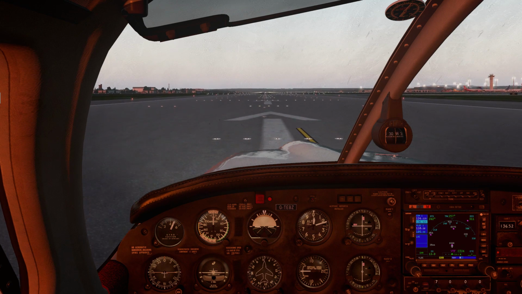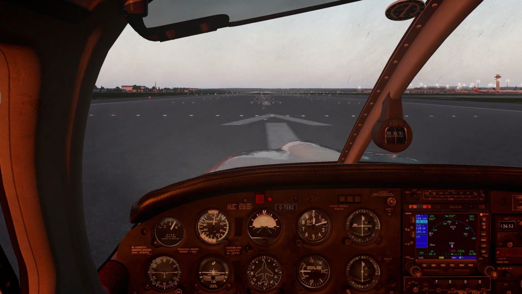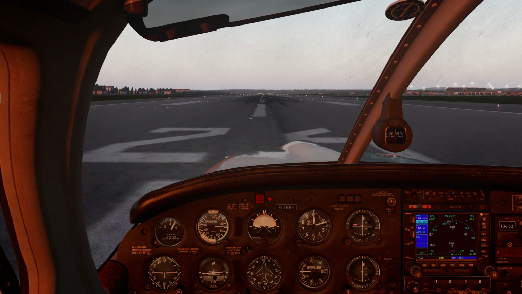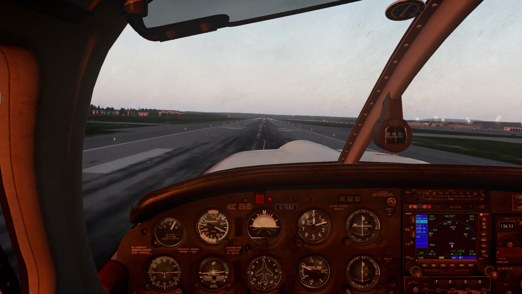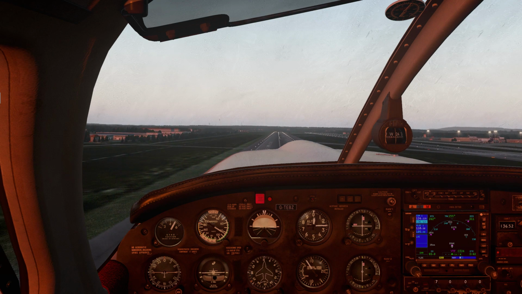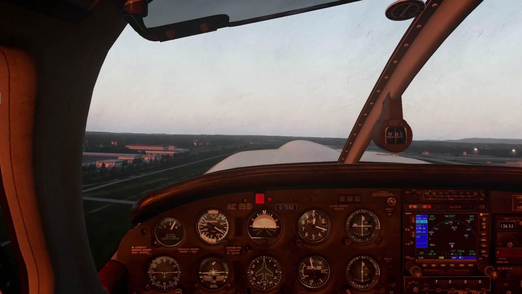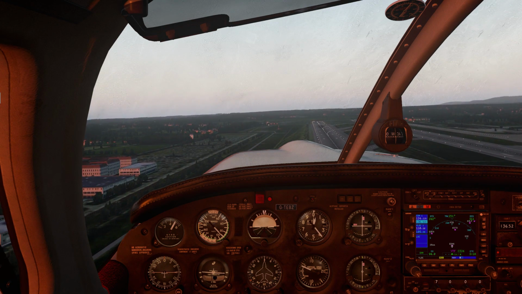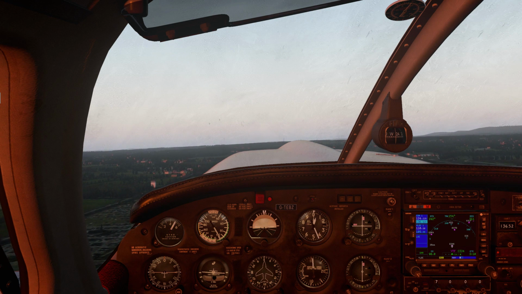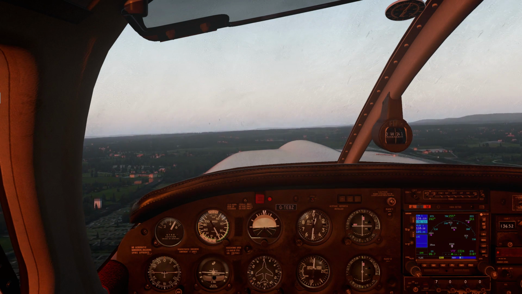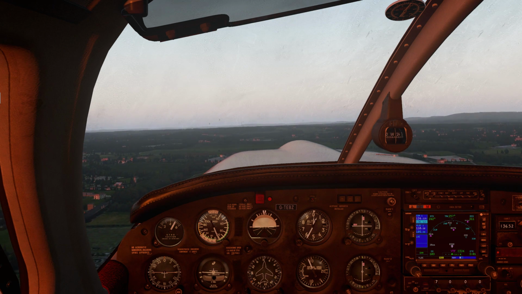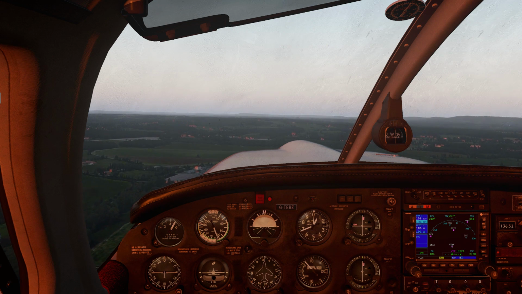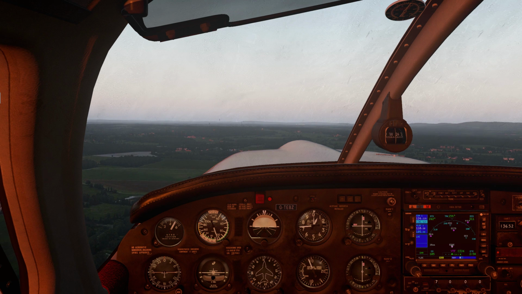Now, one of the things that I've noticed is that drag-wise, this aircraft does feel a little bit different, so I think they may have changed a few things on the drag. So that was because of the new response curve. Positive rate, gear up. Because of that new response curve, I had to really adjust that, and I never actually managed to make that adjustment. Okay, so we need to play around with the response curves a little bit more, but that was a very stable takeoff. Right, let's get ourselves into some sort of climb at this moment in time. 500 foot per minute. Let's try 500 foot per minute. No, doesn't want to do that.